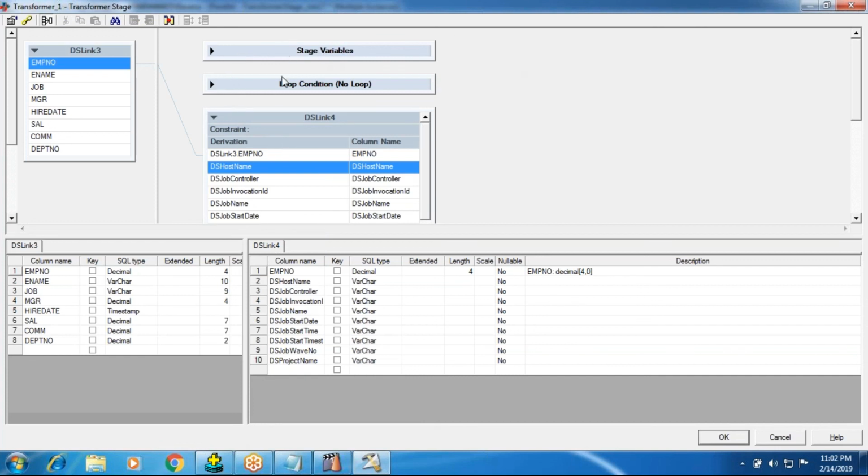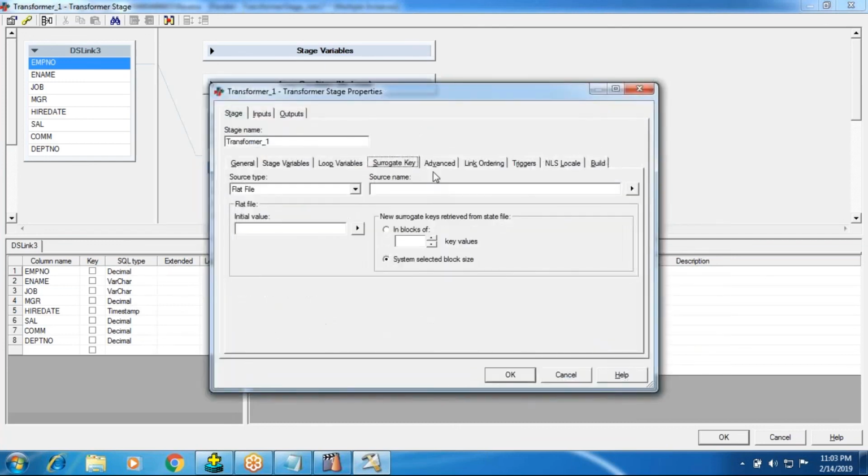In the stage variables we'll see one scenario, and in the loop variables we have a scenario too, an important and complex interview scenario. Altogether we'll complete the transformer. Next we'll go for change capture, again the type 2 implementation, and also see the transformer, where we'll see the surrogate key tab and how you call it at the database level.